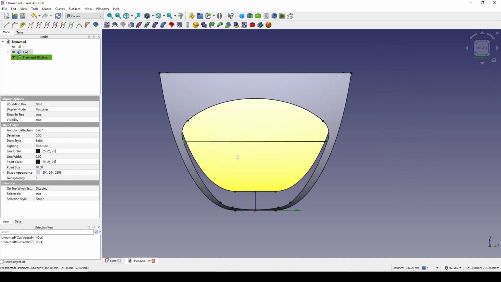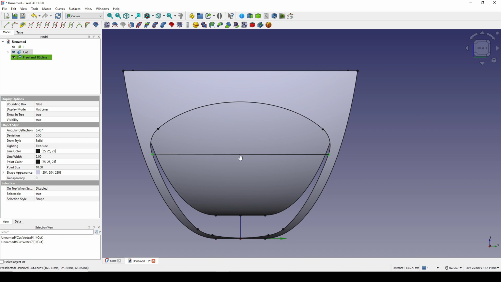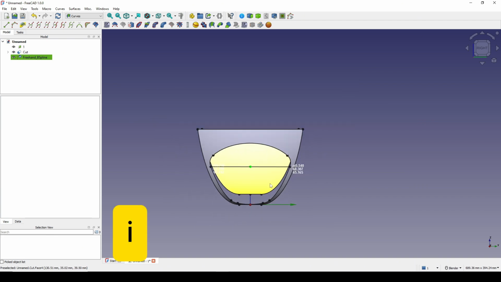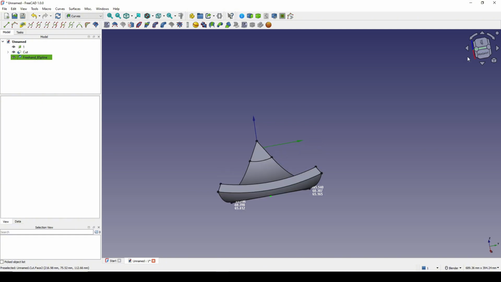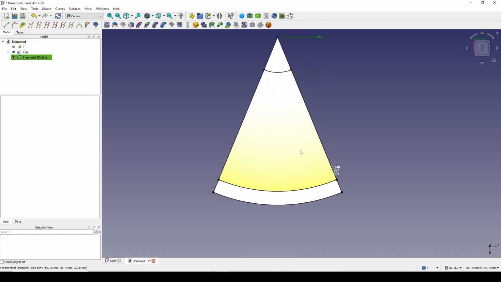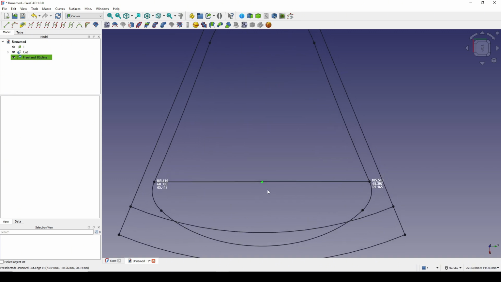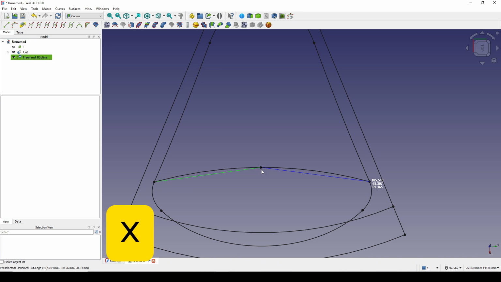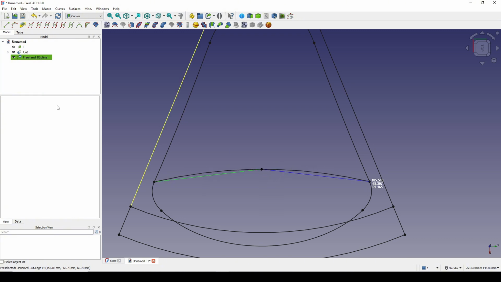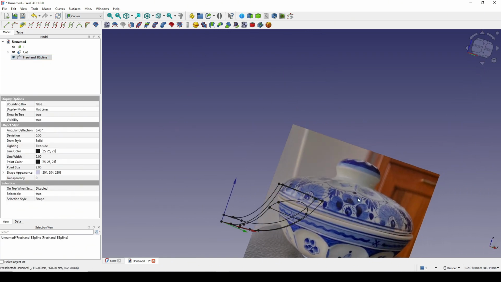Now go to the right view and I click in the center and hit I to insert a new point. Now I go to the top view. In the top view, let me show the wireframe and select this middle point and move this one in and hit S to constrain it on the S axis. But sometimes the constraint S doesn't work, but it's okay. Just move this one in a little bit. No need to exactly 100%.